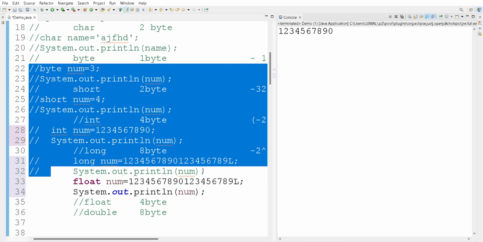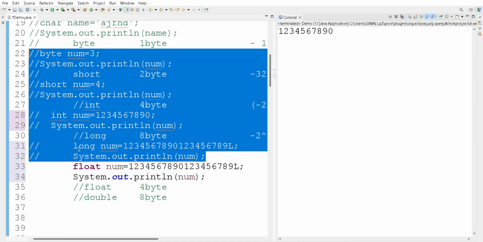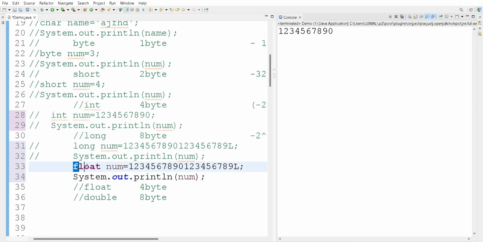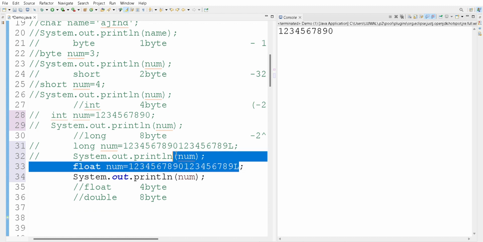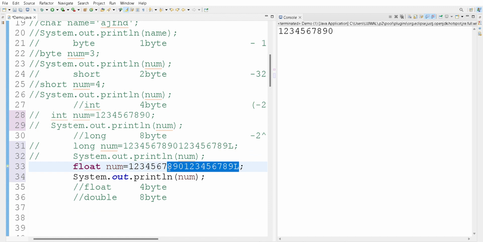We are only using integer values, but now we are finally going to use decimal values from float to double. So here we are going to give any decimal value, and at last I will give f.